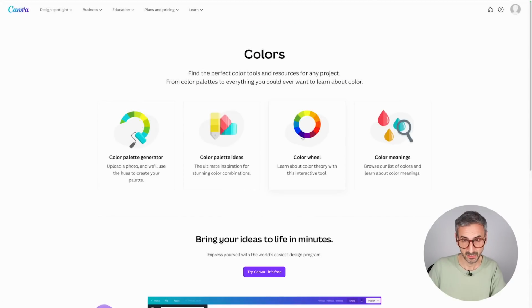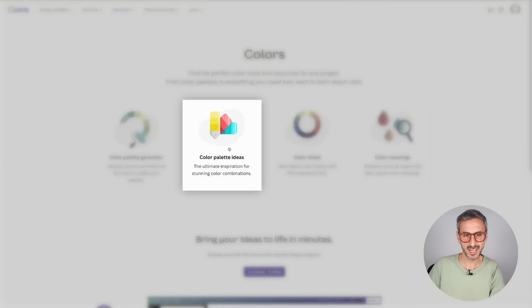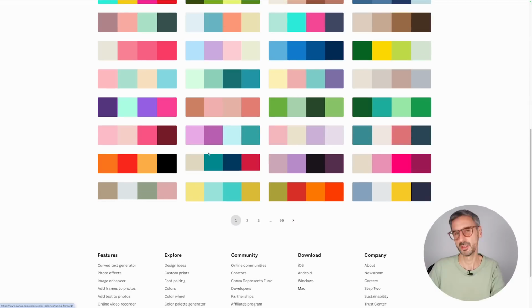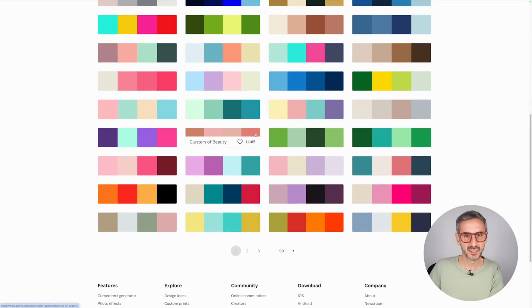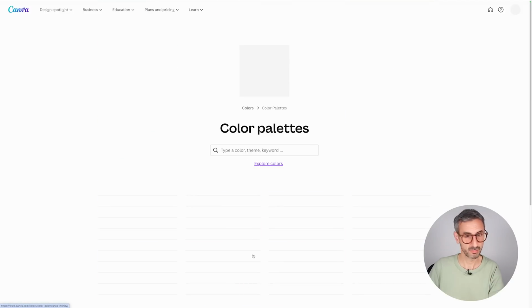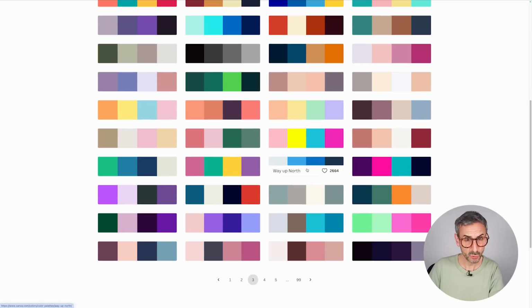You will land here. There's a bunch of resources about colors, but check out the color palette ideas. From here, you will have a lot of predefined color palettes for you. All you have to do is find a palette that you like, and you will see how easy it is to copy the hex code.